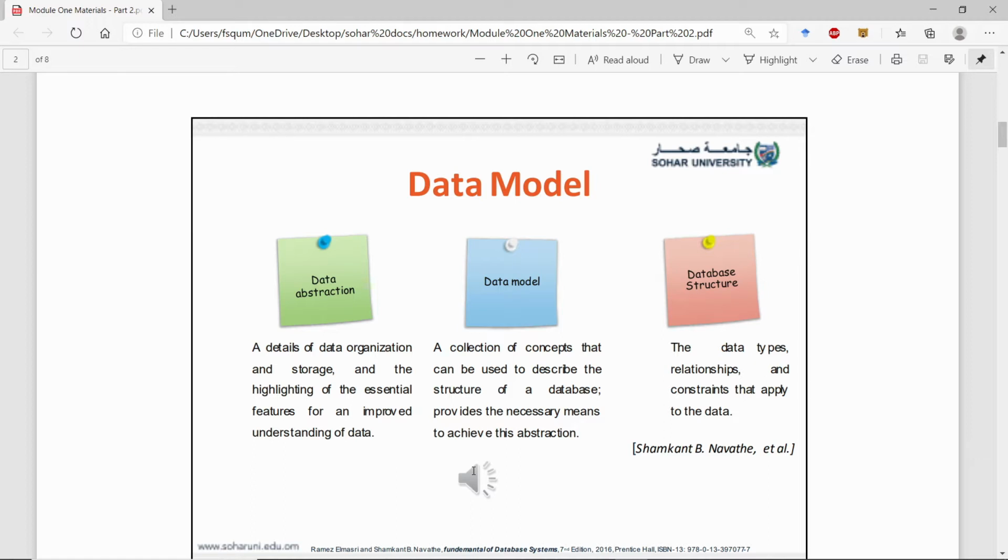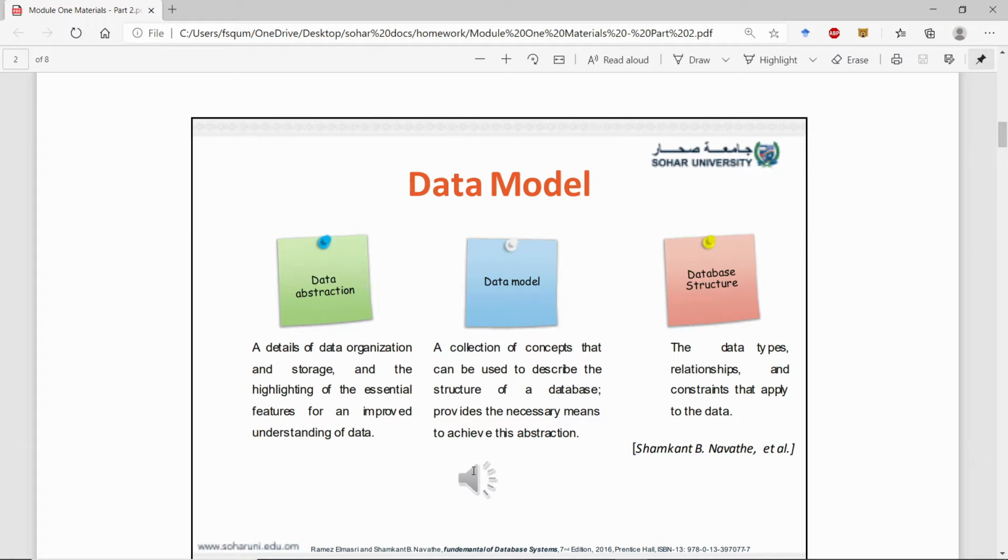So what does that all mean? That means we are separating the data into different categories. Abstraction means separation and categorization in this context.